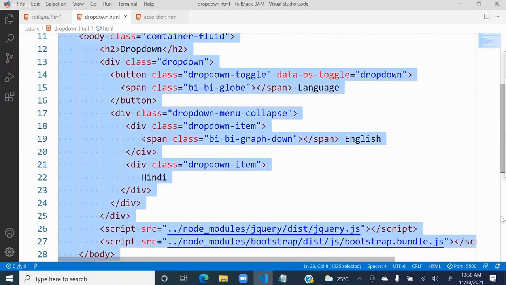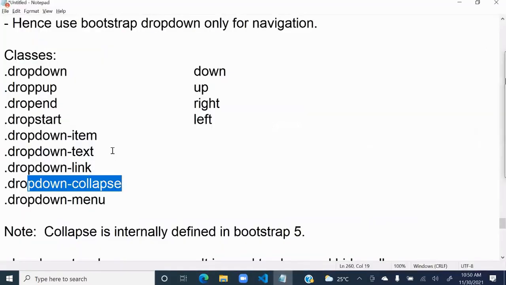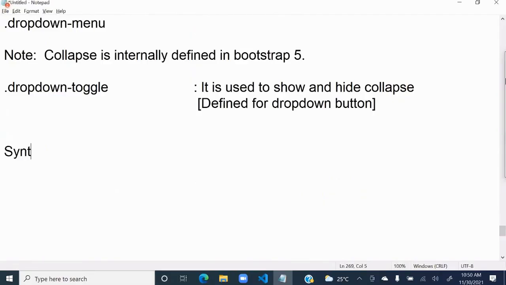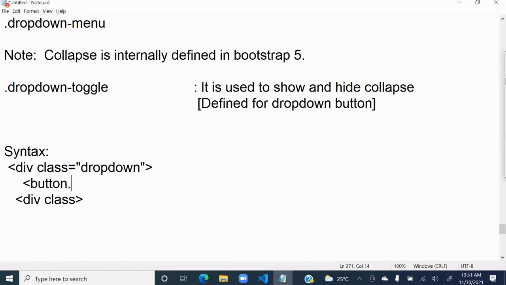So just syntactically, how do we create a simple option? We will have a container with the class drop down, and a div with the class. First we have a button above. This button usually will have a class called drop down toggle, and say select.